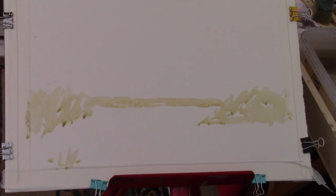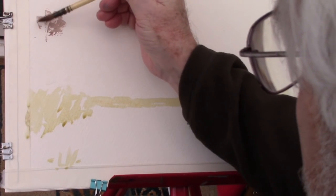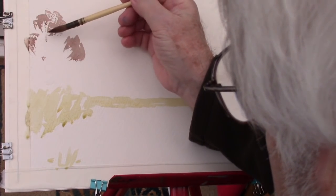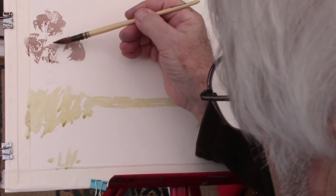That's fine. Now the next thing we could put in, we'll put some trees in. Now these trees I'm going to mix a light brown, that will be like burnt umber and a little bit of blue, say ultramarine, or if it's not light enough, just get yourself a little bit of yellow in it. Now I'm trying to get a dirty browny colour, so we can just put some, and I want to try and get it easy for you. Now go to the top branches coming across, bring them in towards the tree, very lightly if you can, so you get some of these. It looks like you've got some of the branches up here, the light branches. Then bring it more fully into the centre.